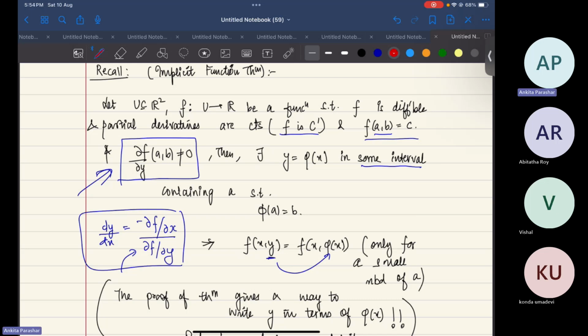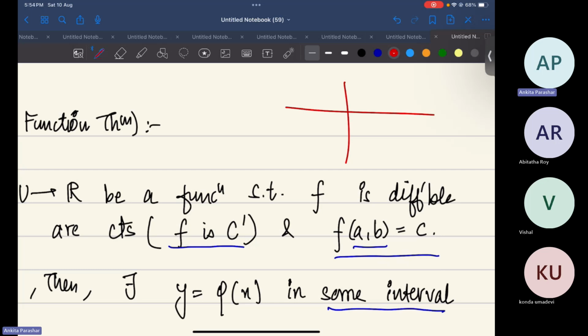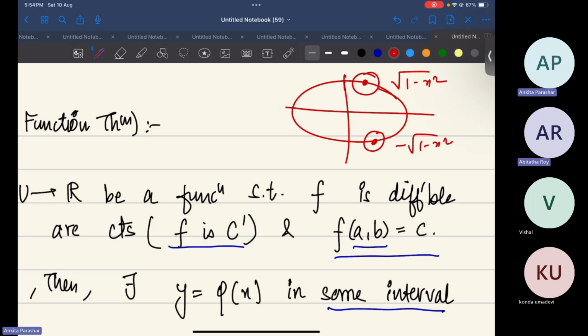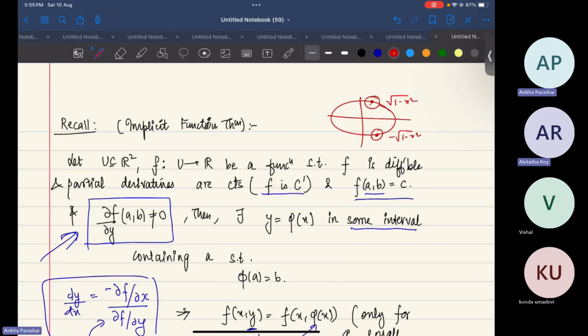It is locally you are writing your function in terms of x, very locally. You understand this part? We want to write your function as y equals a function of x. If you see here, this curve which we draw, at this point the function has value 1 minus x square. At this point the function has value 1 minus x square. So minus of that. So this function differs once you choose different points. And that's why for the entire function, there cannot be any y equal to f(x) in general.